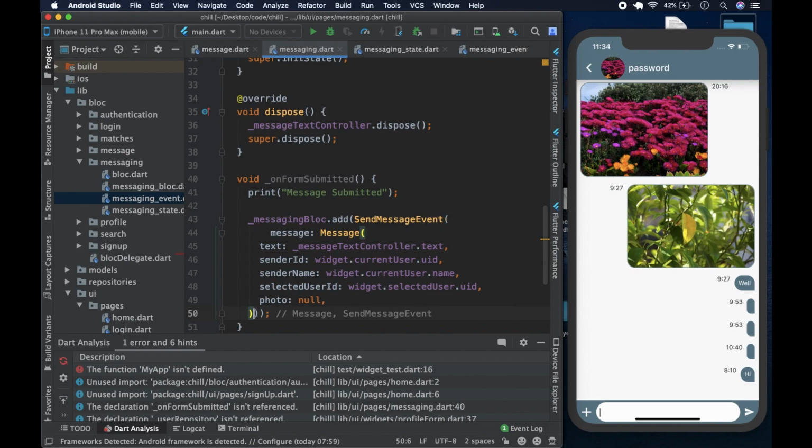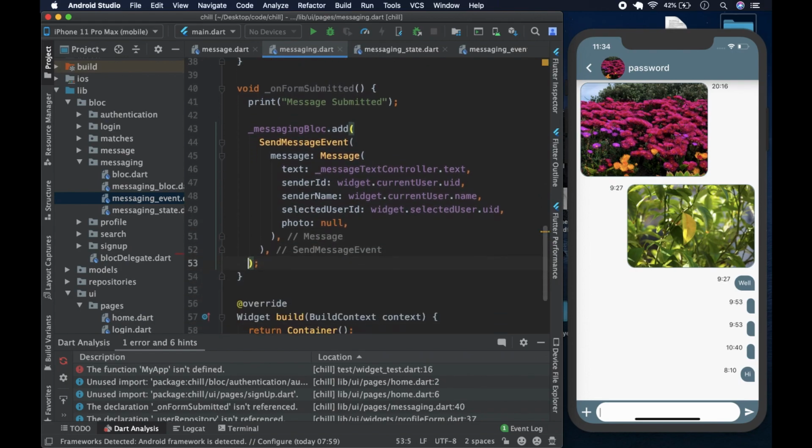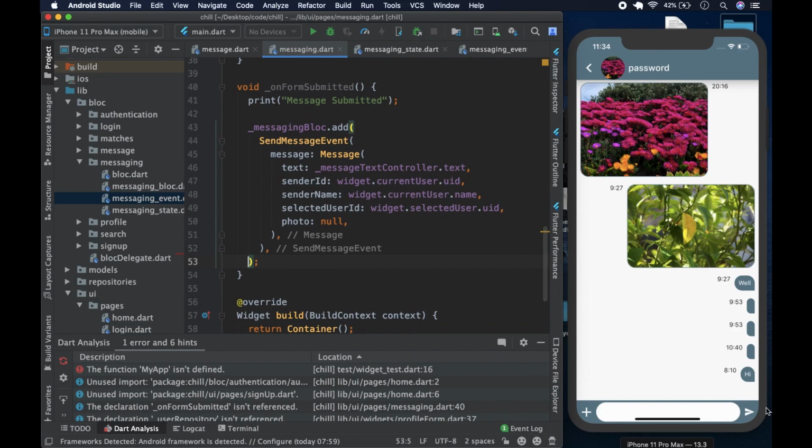The reason the photo is null, let's put commas here so that the formatter can give us the full benefit, is because when you hit the send button, you can't send a photo. You send a photo or the text. You have to pick one. So this handles the text, this handles the images, and this handles the text. So basically, when you fire this off, you can't send them both like you can in WhatsApp. I believe I mentioned that.